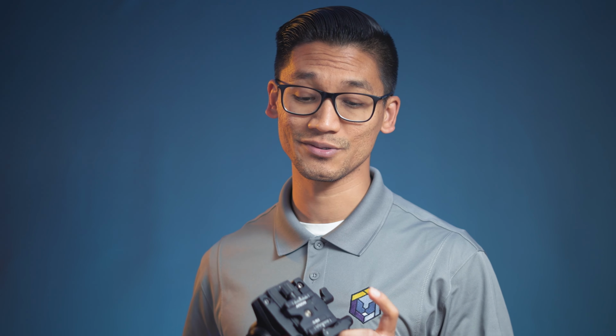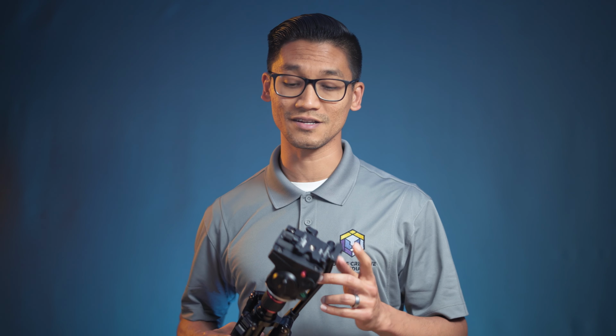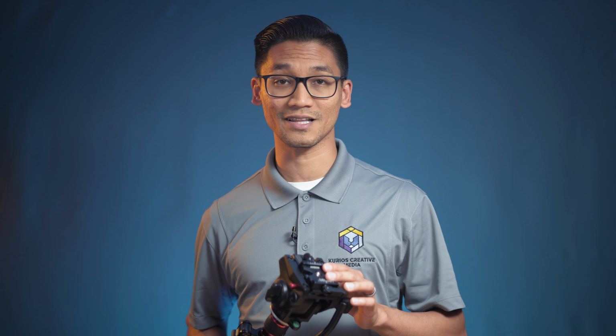You can see also that I've already got one of those plates on here, so it's super easy to snap my camera onto here and then take it off and put it on a different tripod if needed, or on my gimbal. Again, having one system of camera plates and clamps, such as the Arca Swiss, super handy.